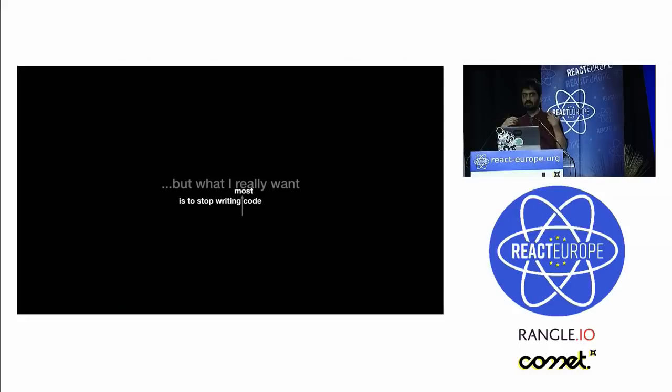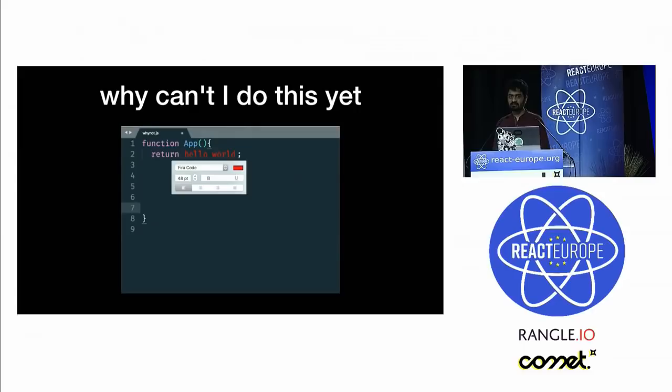Please explain to me why I cannot do this yet, right? Why can I not just adjust these values right in my editor? Sublime Text, VS Code, Atom, the three Emacs people in the crowd. So why can't I do this? This seems like something that we should have built years ago. Why are we still trying to get syntax errors and stuff like that? I should be able to drag and drop a box here and change the colors and the size and how it fits into its container. It should be as simple as that. Why can't I do this?